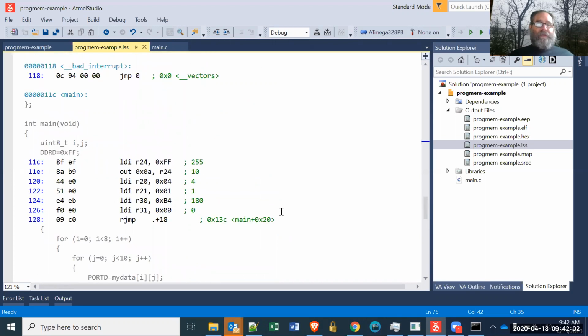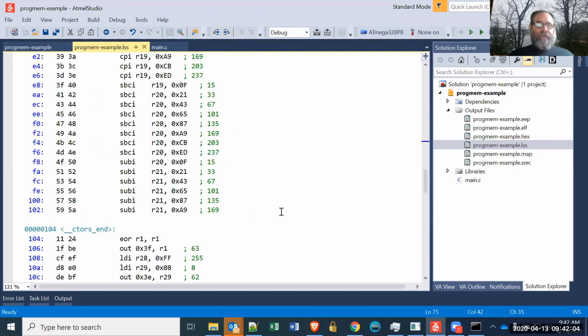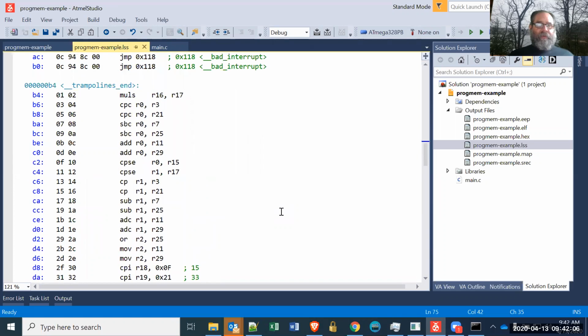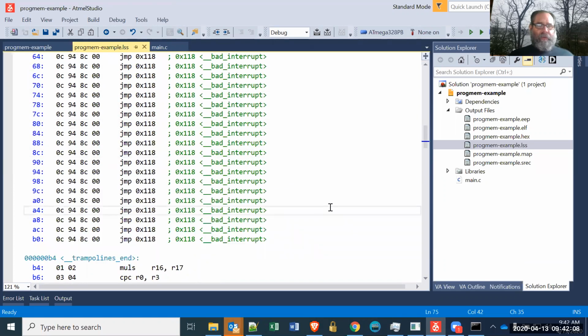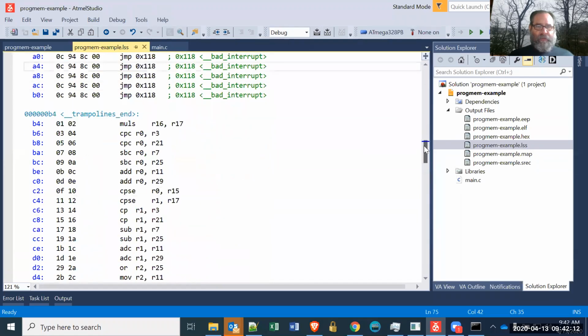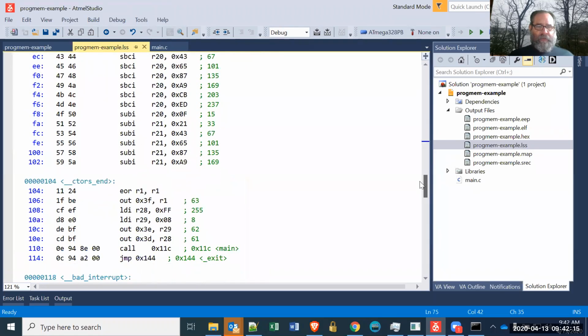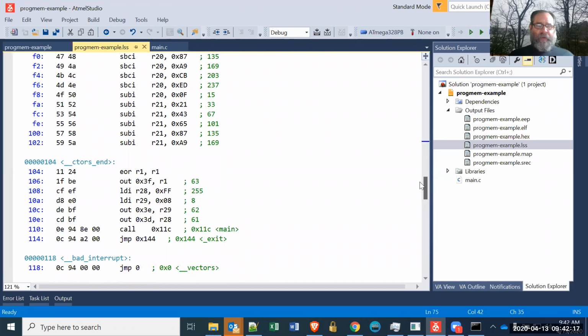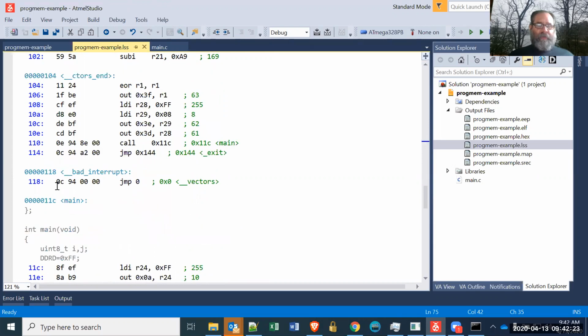The other piece, somewhere there's a do copy someplace, I hope. There's the vector table. Okay, the bad interrupt.